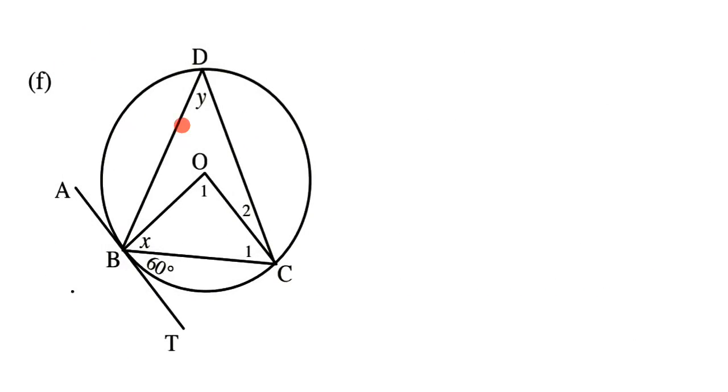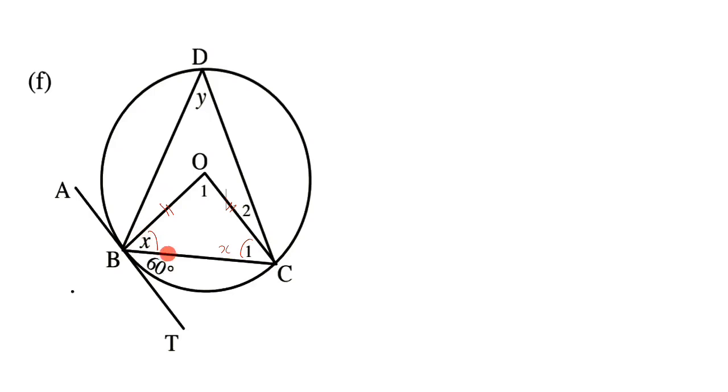Okay, now looking at F, we can see that now they decided to put our tangent by the side here, but then it doesn't change anything, right? Remember, we know the theorem states that the tangent is perpendicular to the radius. So wherever they meet, they will form an angle of 90 degrees. So as we can see here, OB here is the radius, and then also OC here is the radius. So by virtue of doing this, we can see that we have formed an isosceles triangle. That means if this is x here, also C1 should be x.